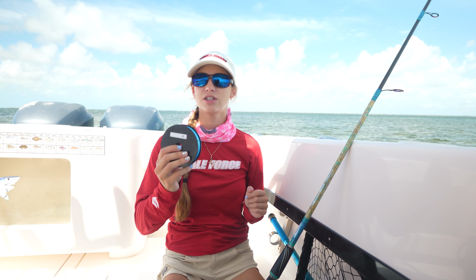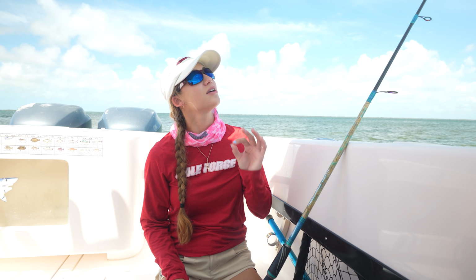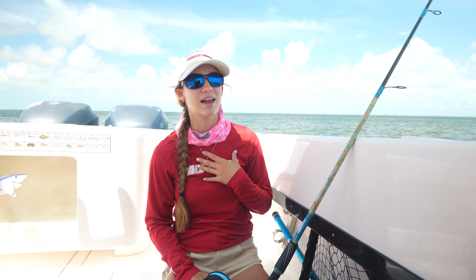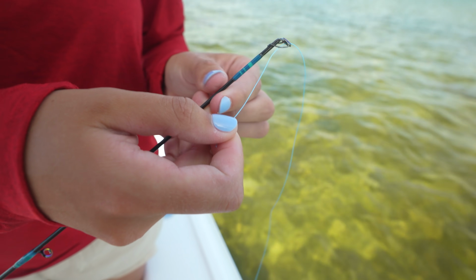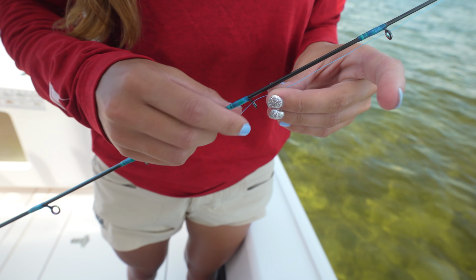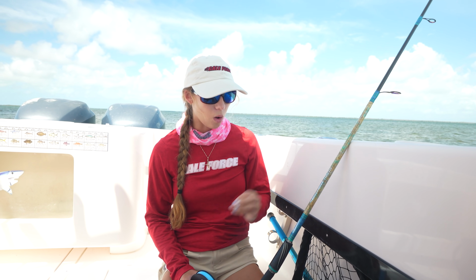The first thing you're going to want to do is grab your line, whether you're using mono or braid. That is completely up to you. But the number one thing you want to make sure you do, which is an easy step to forget, we personally have forgotten it as well, is you need to start by putting your line through the top guide, the tip top. And you're going to work your line all the way down each guide all the way down to your reel. So don't forget, start with the tip top guide, work your line all the way down to the reel.